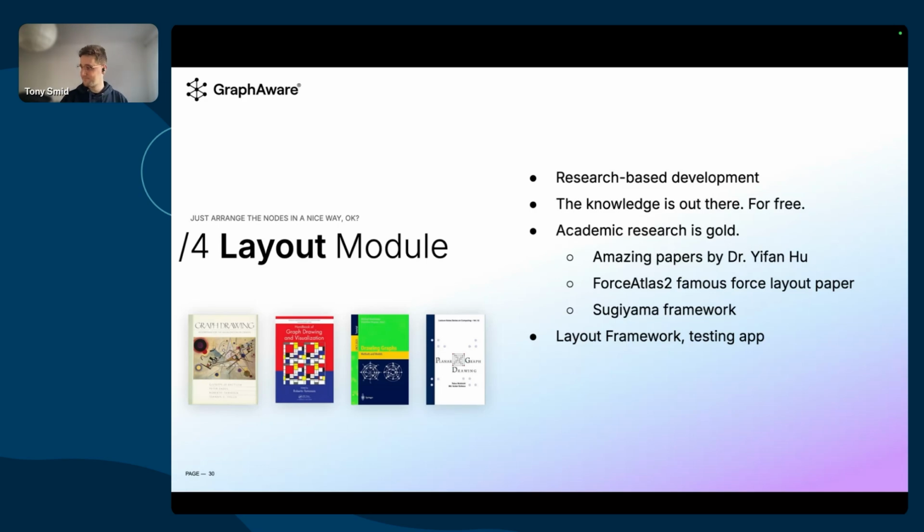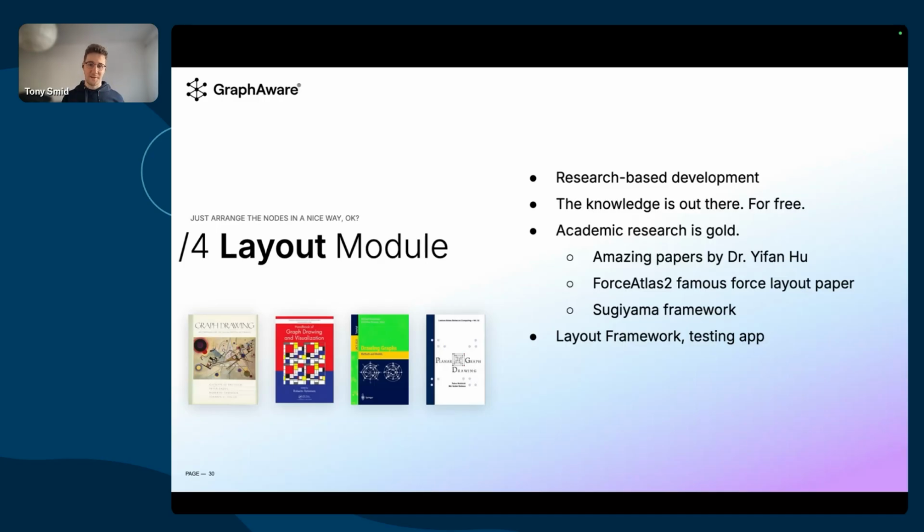And yeah, you would have to go with some kind of research-based development. It's not like in 1 month you should deliver this functionality. No, you will just look at different algorithms, try to implement them, try to combine them, try to find out something that works for you, your users, your use cases.